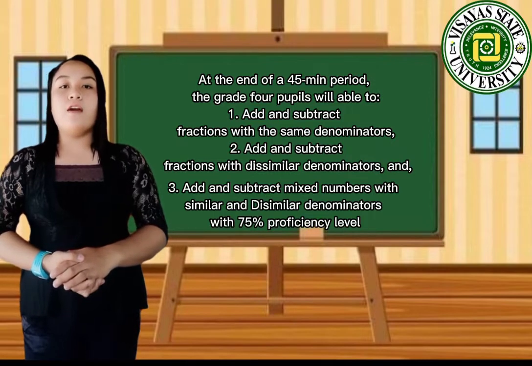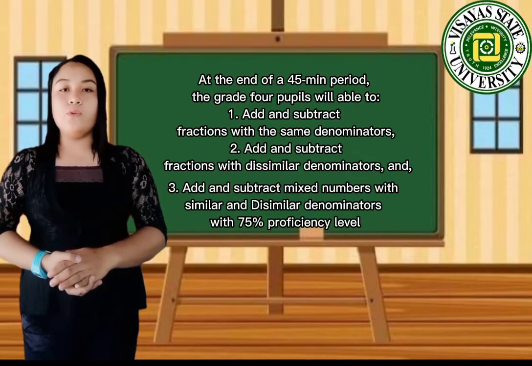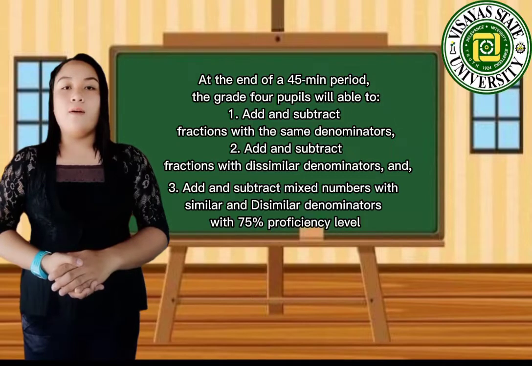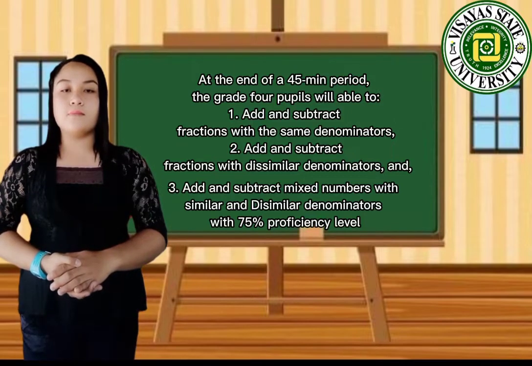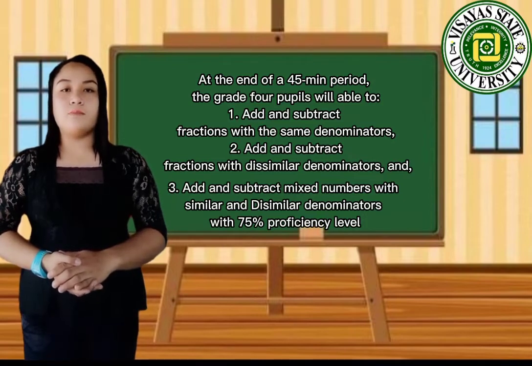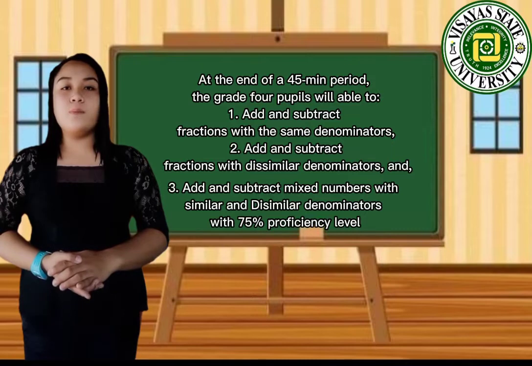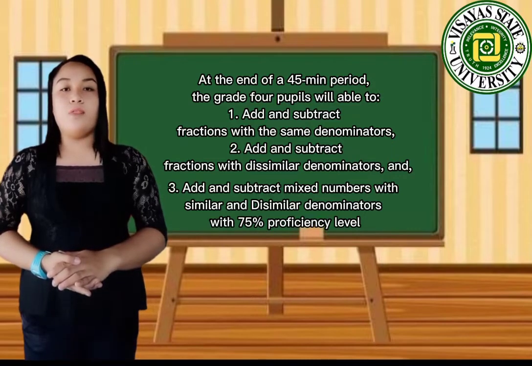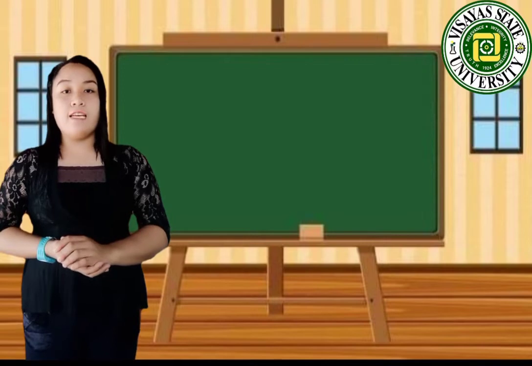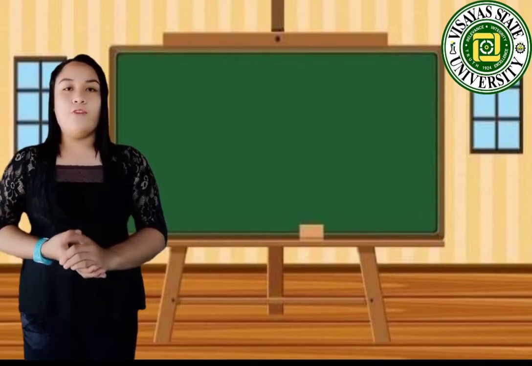at the end of a 45-minute period, the grade 4 pupils will be able to add and subtract fractions with the same denominators, add and subtract fractions with dissimilar denominators, and add and subtract mixed numbers with similar and dissimilar denominators with 75% proficiency level. Can I expect this from all of you, class?